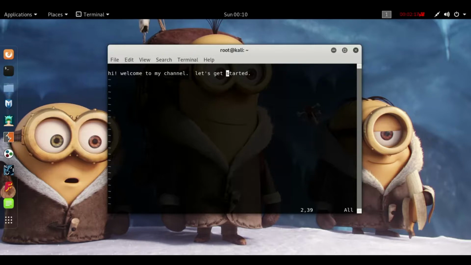Then, what if you want to move to the end of the word? You can press e. As you can see, the cursor moves from the beginning of the word to the end of the word. What if you want to move to the beginning of the first line on the screen? Just press escape and uppercase H. As you can see, the cursor has moved to the beginning of the first line.